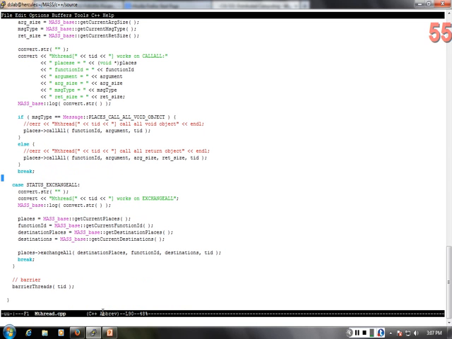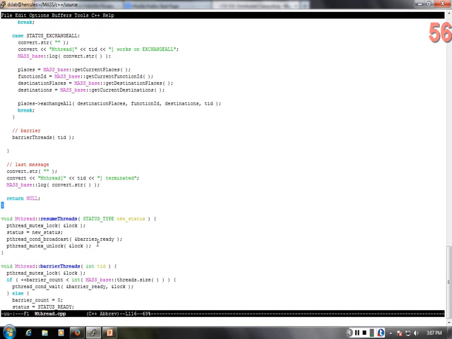If the status is exchange all, then the thread will perform exchange all. After performing each task, they will reach the barrier so that all the child threads and the main thread are synchronized here, and the child threads will again go back to sleep. The resume thread is called by the main thread, and so all the child threads will be woken up. That's why there is a condition broadcast. This is the same as Java's notifyAll.